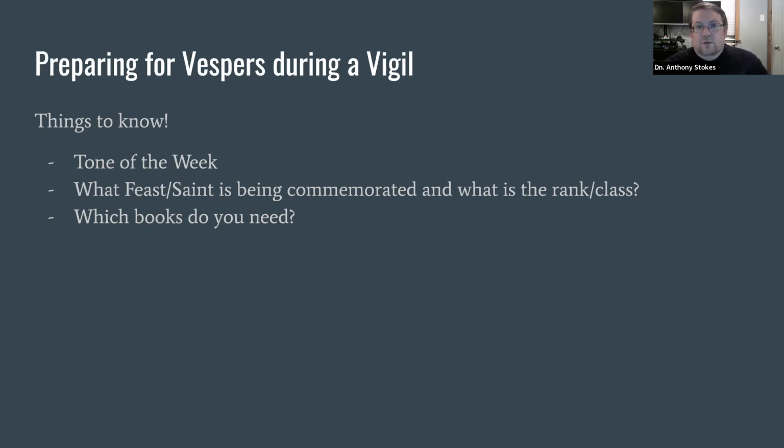You do need to know the tone of the week for most days, but if it's a festal vigil, generally the Octoechos is not used. So if you're doing vigil on a weekday, for a great feast or even for a saint, you most likely won't be using the Octoechos at all, because if it's a vigil-class saint, everything comes from the Menaion. So the tone of the week is not as important for weekday vigils, but for Saturday night, always, unless it's Palm Sunday or Pentecost, some of those big Sunday great feasts that throw the Octoechos out.